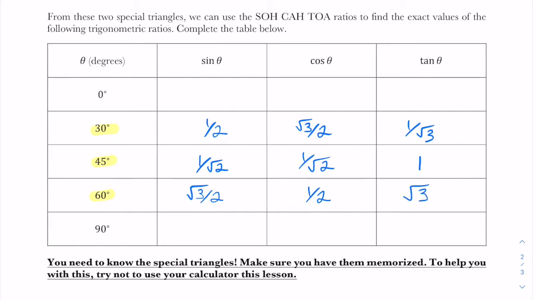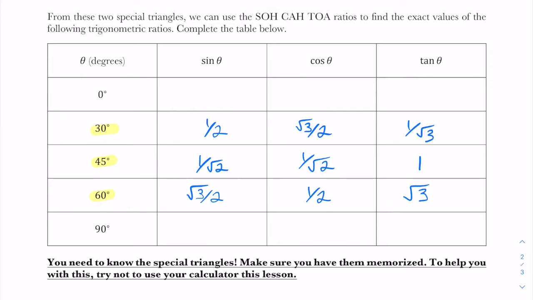So in this unit, we'll be using the special triangles to figure out these exact values. For most questions that follow, please don't use a calculator to get a decimal. We're going to work with using exact values, very similar to what we did in lesson 1 of unit 3.